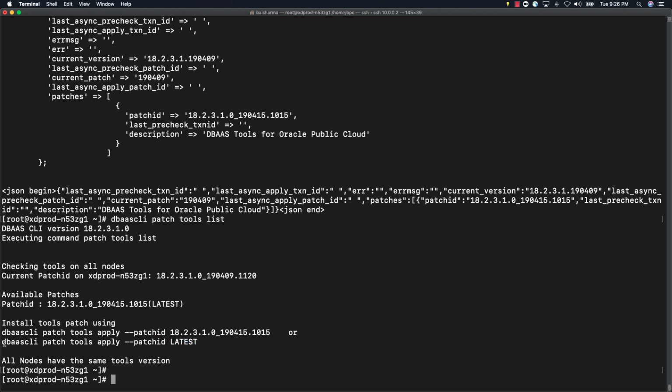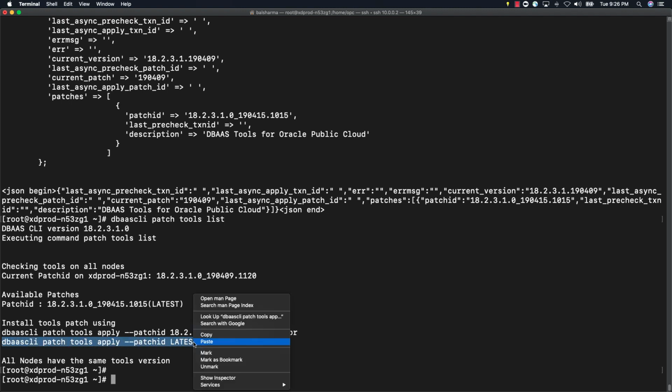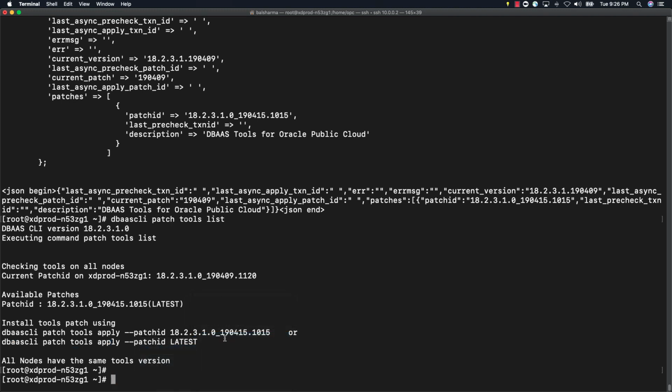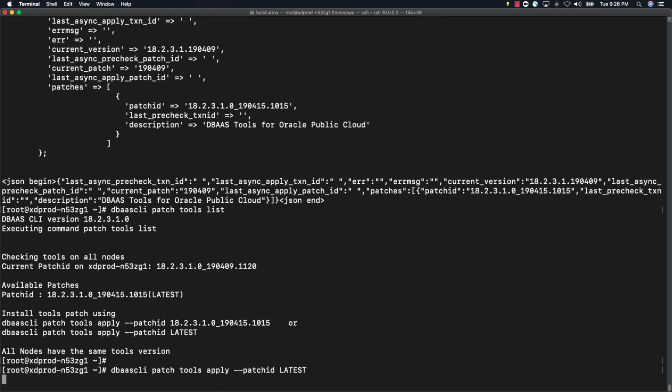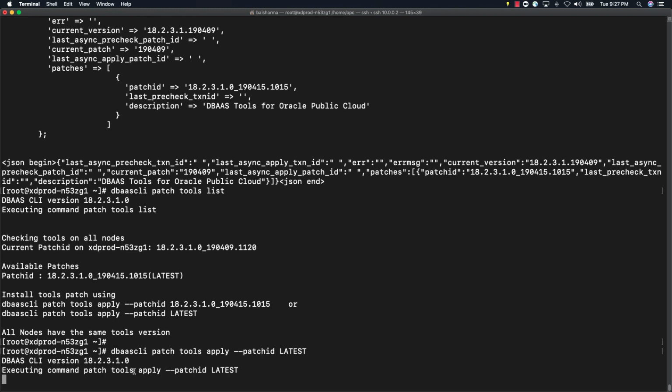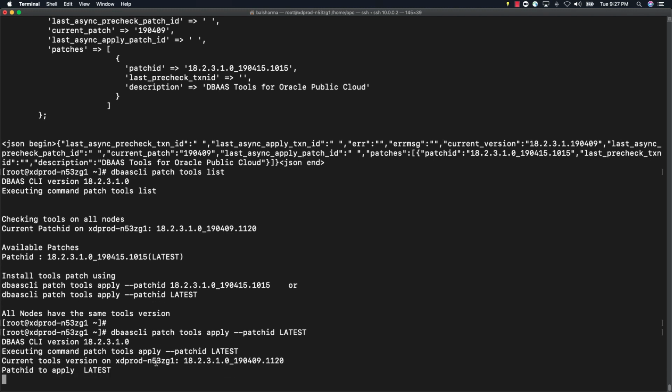Since we have the command available, I will use this approach and try to update my cloud tooling from here. So this might take some time. We'll wait for a minute and see if it comes out. But this is what it is going to do: it is looking for the version which is already there, and it found the latest version, and it is going to take an action and apply the latest patch set in my environment.